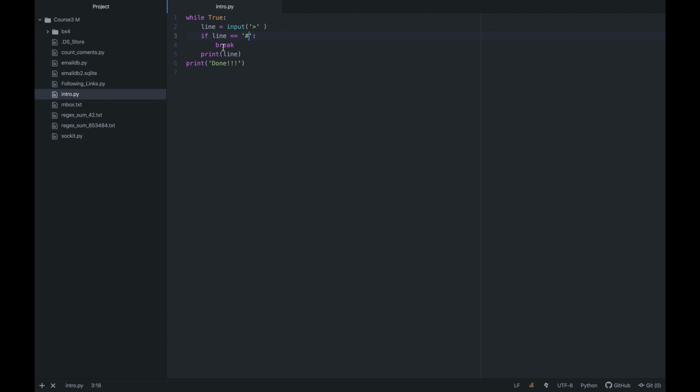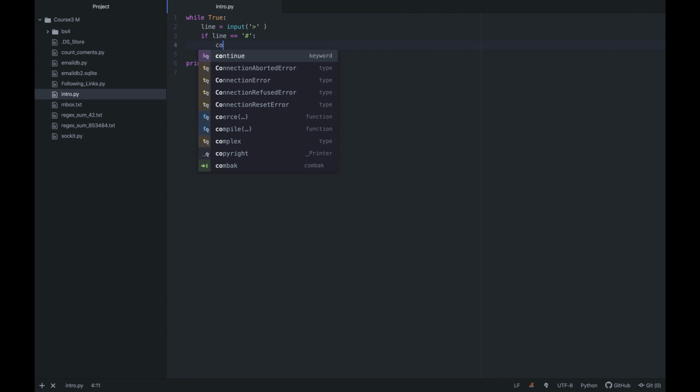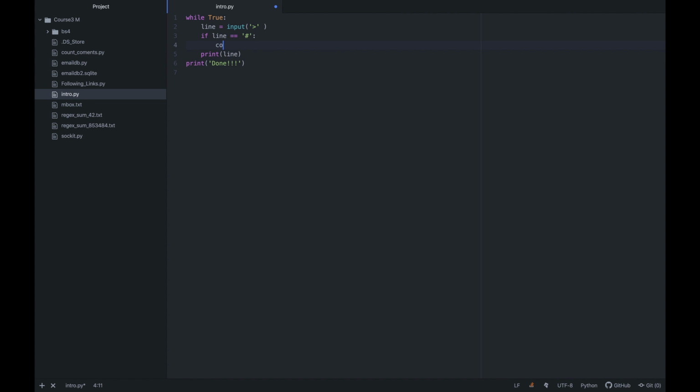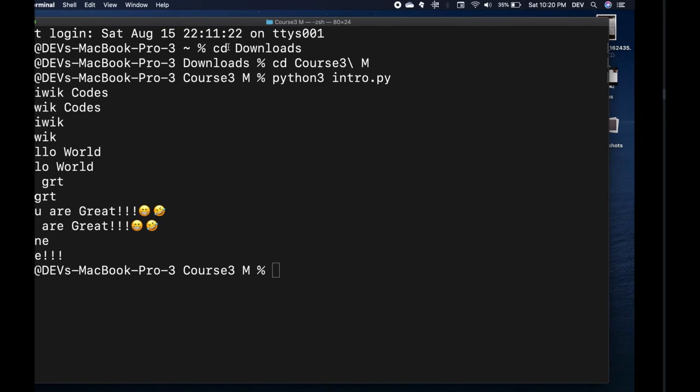Here, instead of break, I'm going to type in continue. Oh, wrong spelling. Continue. And here I'm going to start with another if statement: if line is equal to done, and that should have been with a colon, then we'll break it. Yeah, seems fine to me.